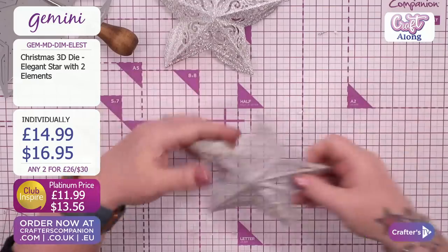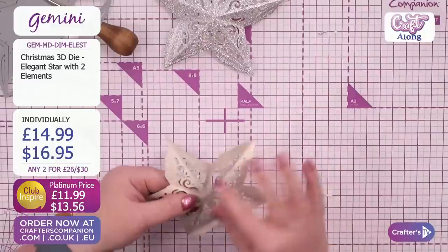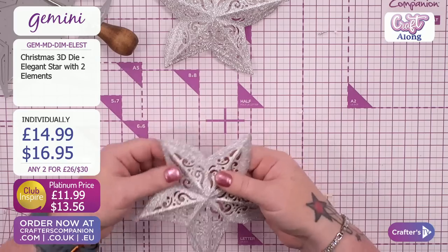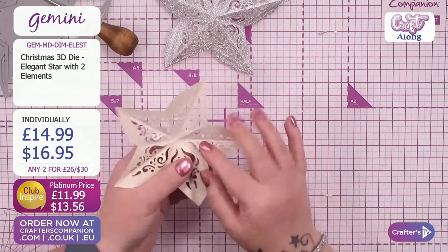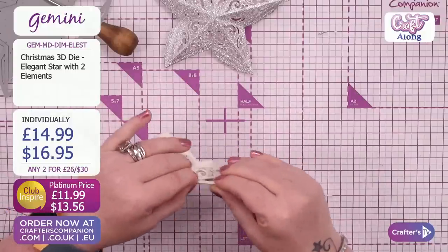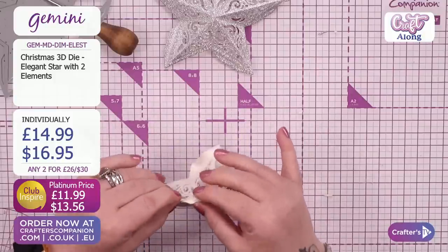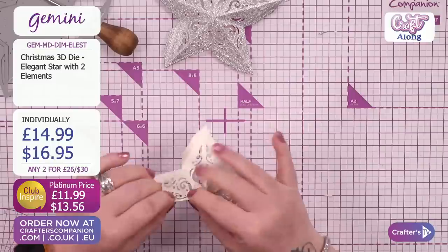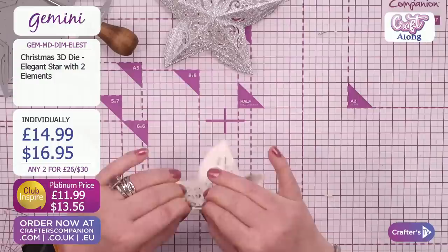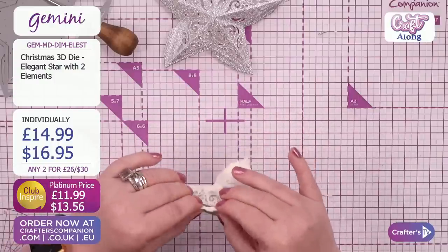It looks really cool with the silver glitter, doesn't it? It really does. And it's worth taking the time to fold them all properly. Give them all a good burnishing. So it's a mountain, valley, mountain, valley. That one down, and that one down. And they're folding lovely. You might think it would be a little bit tricky with all your little cut out bits, but it's not. They're just popping over lovely.